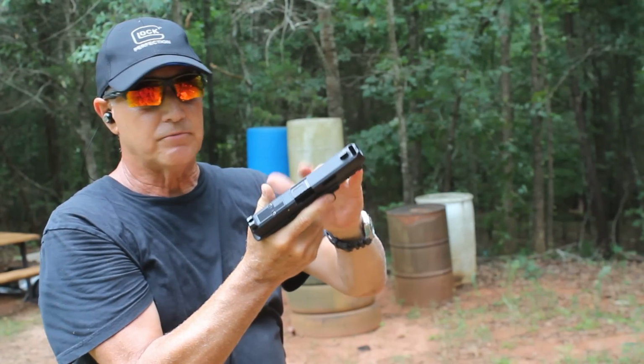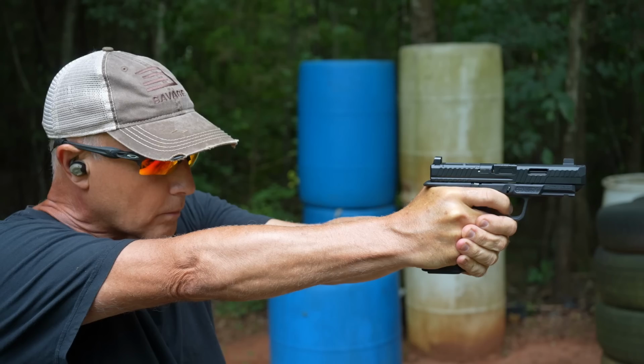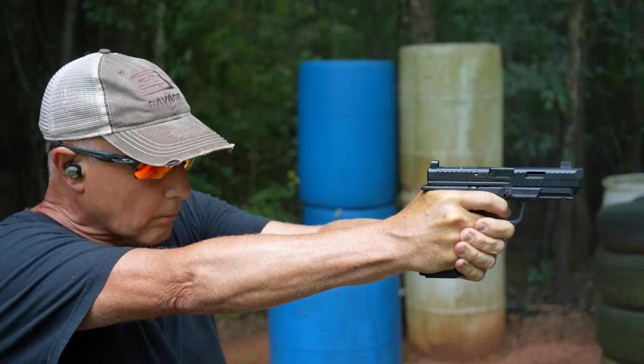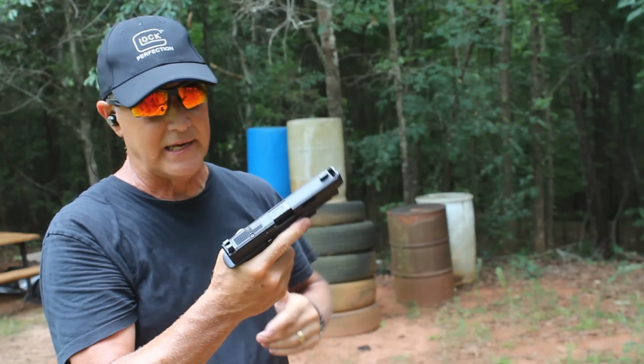Using that thumb ledge, it really helps. And I don't find my thumb flying off like I do on a lot of shelves. It just seems to rest right there, and because of the comp, it keeps it from bouncing around as much. Of course, the sights are suppressor height, so they're a little bit higher, ready for a red dot sight.